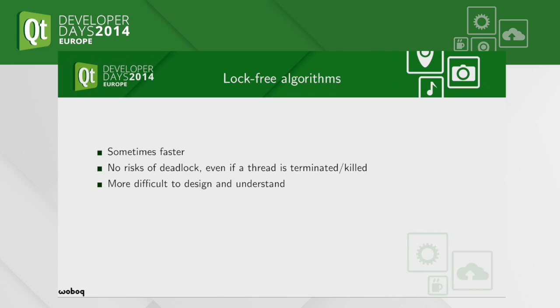So we would like them to be faster. That's why we write them. But we need to be very careful because actually this is not always the case. So we really need to profile the application before, to be sure that it's because of the lock contention that it's slow. And after we did it, we again need to profile to see if what we did is really faster.